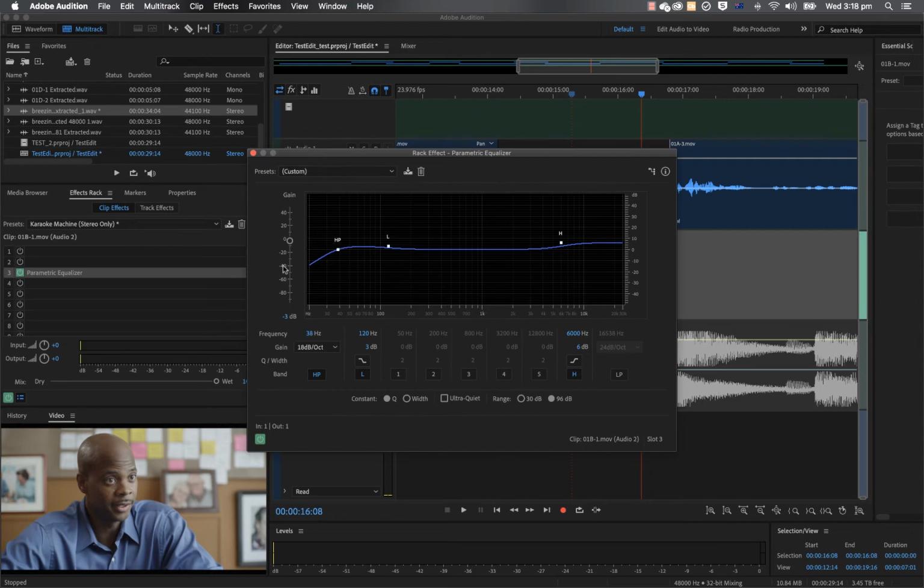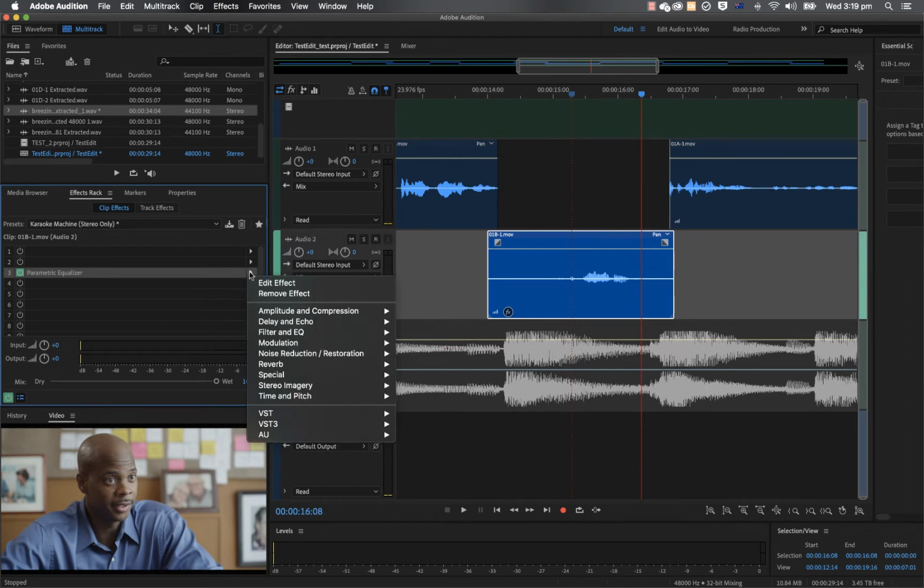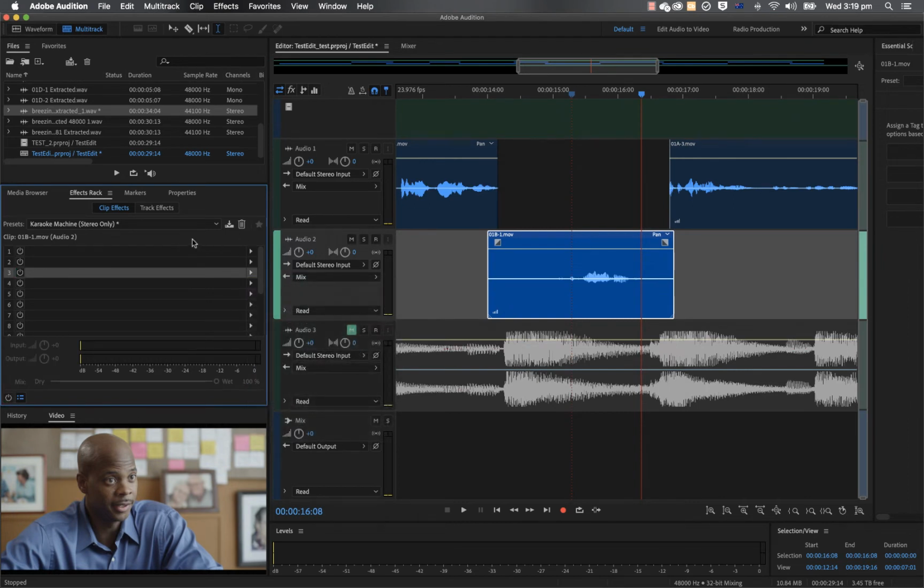It's minimal, it's a light touch. Don't really care about that. So you can do this with individual clips, or say, for instance, everything on this track is this one actor talking, or it's both of the actors across 2 tracks, and you know that you want to apply the same effect to both. You can just set that up and do it.